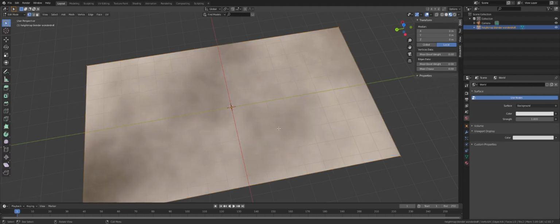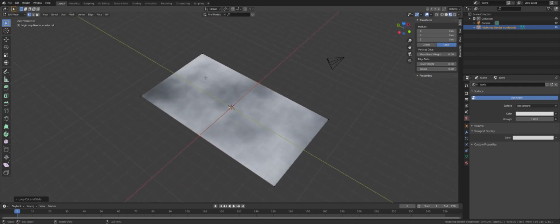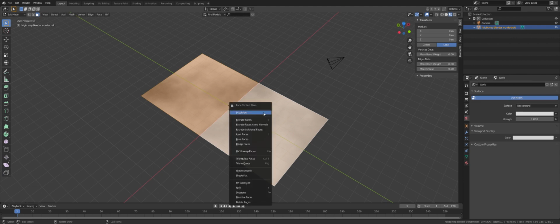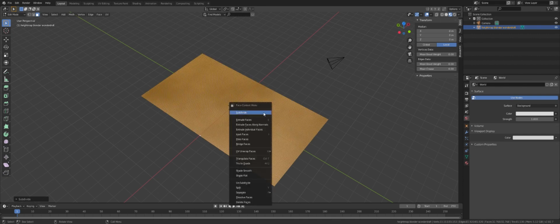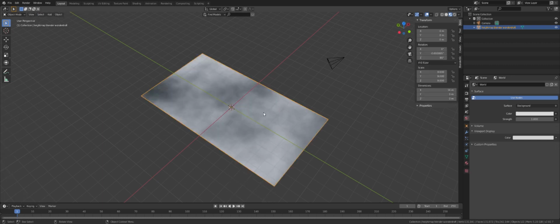Now I'm going to the edit mode using the Tab, Ctrl R to slice it in half. And now I just have two equally sized squares. And this is important because otherwise if you're going to subdivide it, it creates rectangles. Now I'm going to subdivide it to give it more resolution, really, just like an image, which is important for the displacement we're going to apply to it.